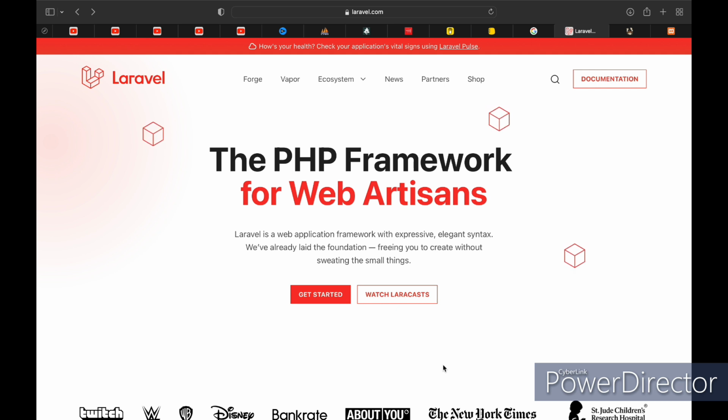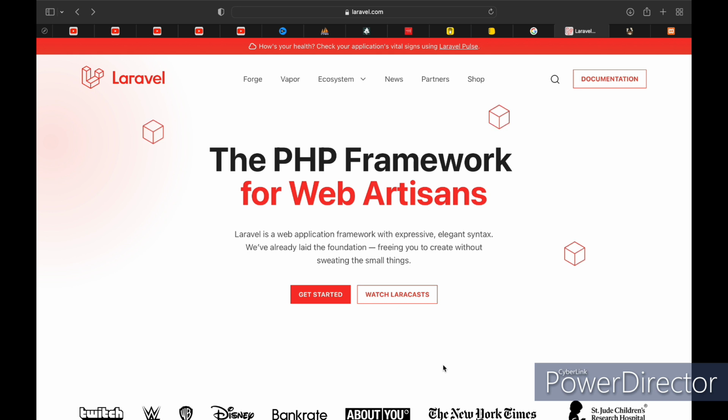Just like a well-designed house, Laravel has a clean and elegant architecture. It follows modern design patterns like MVC, Model View Controller, which helps you organize your code in a logical and structured way. This makes your project easier to understand, maintain, and scale as it grows. Laravel comes with a rich feature set that includes built-in tools for authentication, routing, caching, session management, and more. These features help you quickly add common functionalities to your project without reinventing the wheel, allowing you to focus on building unique and innovative features.